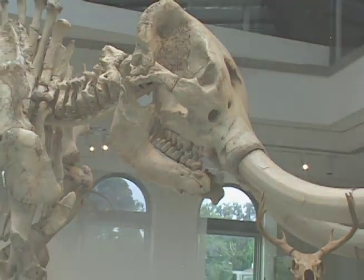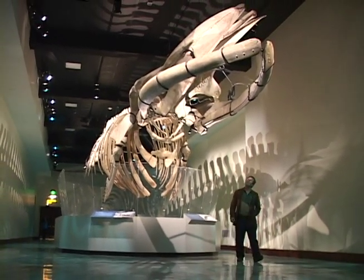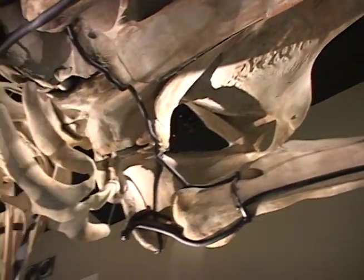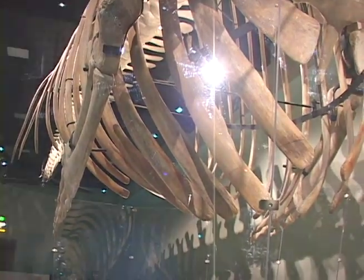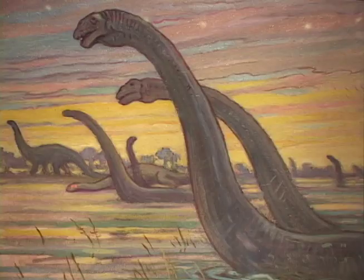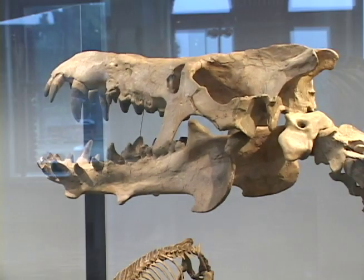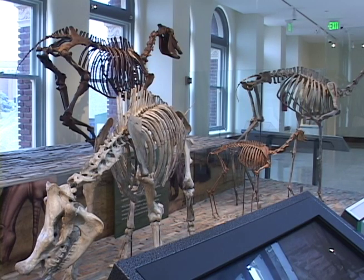Greeting visitors to the Age of Mammals exhibit is its largest specimen, the full-sized skeleton of a fin whale. This hallway is known as the fin whale passage, and the skeleton's epic size and the mysterious shadows it casts simply whet the appetite for what is to follow. In the rotunda of the 1913 building, visitors can experience Life Through the Ages, a collection of classic paintings by influential artist Charles R. Knight. Inside the Age of Mammals exhibit, traditional fossils blend in a modern and elegant display.